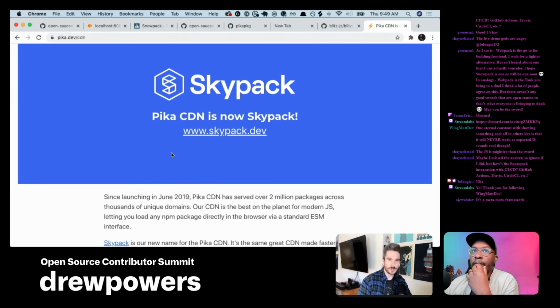The Pika CDN has been up. It was really successful, loaded a lot of packages, but it plays off this really interesting idea. We're all familiar with the CDN. We've all loaded stuff from unpkg, right? But when you get into your Webpack or your bundler framework, how can I import React from a remote URL, or load a JavaScript module from the internet? So many sites use React, but whenever I go to a website that has React bundled in, I have to download React on my browser over and over and over again, sometimes the same version, right?